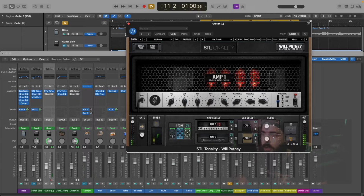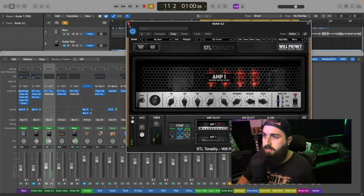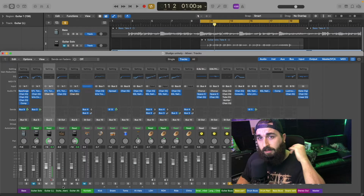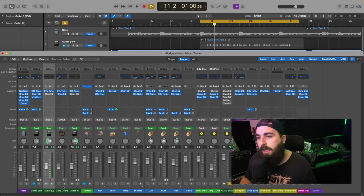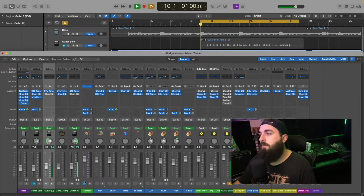It sounds pretty good. So I'll turn that on both of those rhythm tracks, and then we can hear the raw tone. It's just a preset that I've made and tweaked for the mix. I'll probably do another mix fix, or maybe a tone zone on that STL plugin, because you can go way in depth with it, and it's a whole other video. So here is the guitar tone.